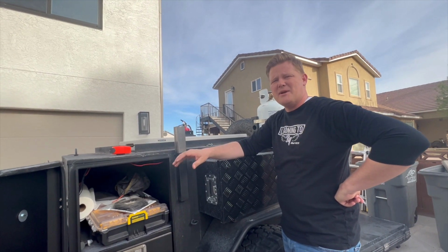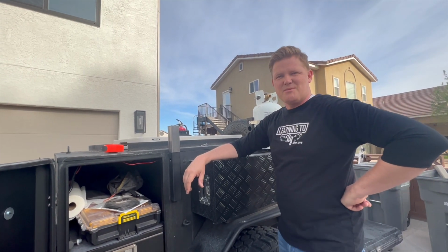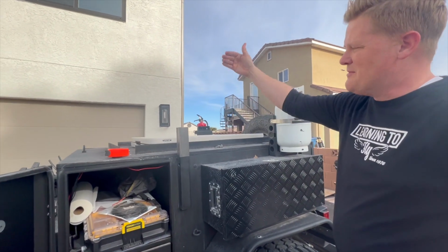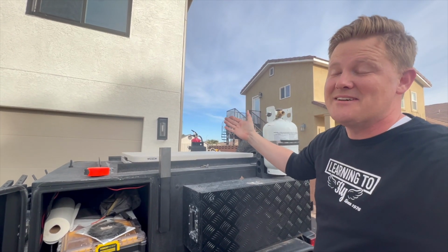This little tiny project that was supposed to be done weeks ago is turning out to be the biggest project we've done so far on this. But once these are on, the rack goes back on. Once the rack is back on, we've got the tent back on. Once the tent's back on, we can finally put the awning on. So here we go.